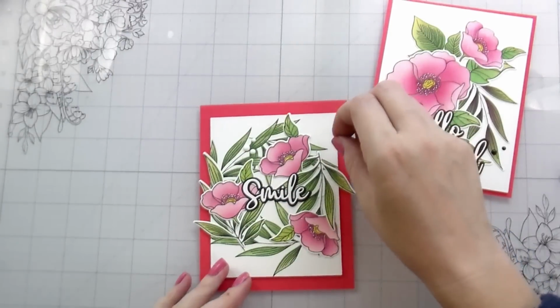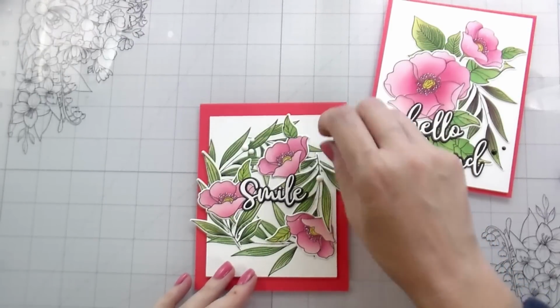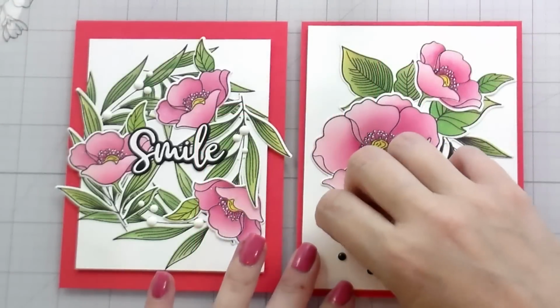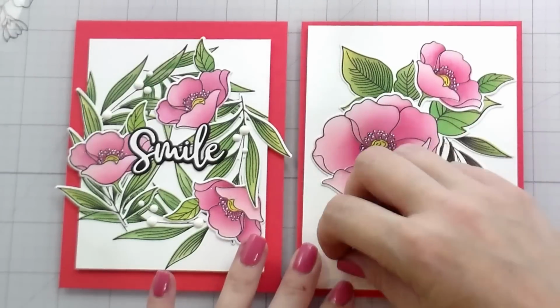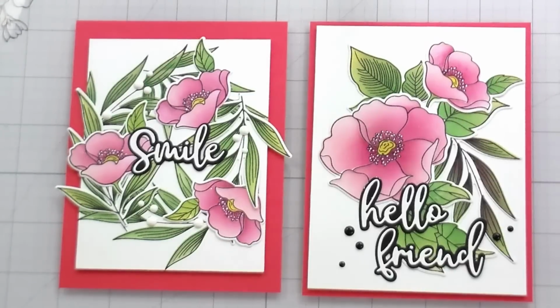So for these enamel dots, I chose to use white. You could definitely use colored ones and that would be super pretty, but I just put them together like they were little berries or, you know, little accents along the wreath. So that is both cards. On a whole, oh, here I'm fixing, I didn't like where they were, so I'm fixing it. But on a whole, the stamp wheel, super enjoyed it. Really felt like it was super useful, especially for that stenciling. That stenciling just knocks it out of the park.